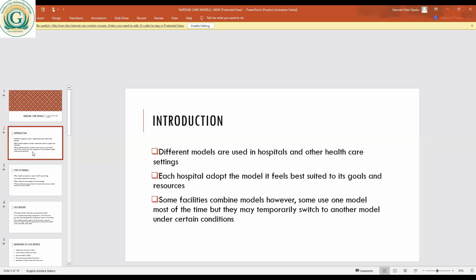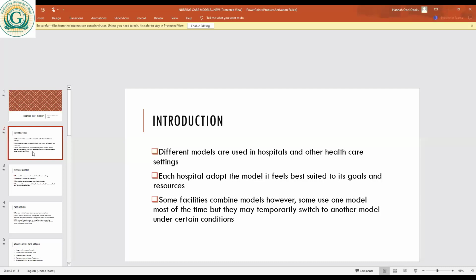So different models are used in hospitals and other healthcare settings. Each hospital adapts the model it feels best suited to its goals and resources. Some hospitals decide that they do team nursing, while other parts of the same hospital also practice primary care.